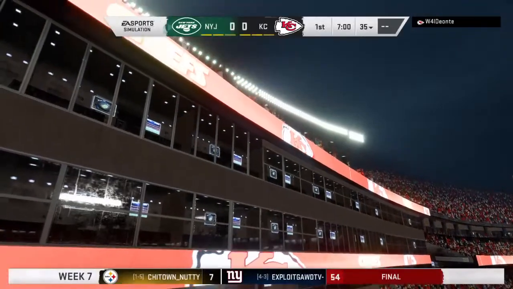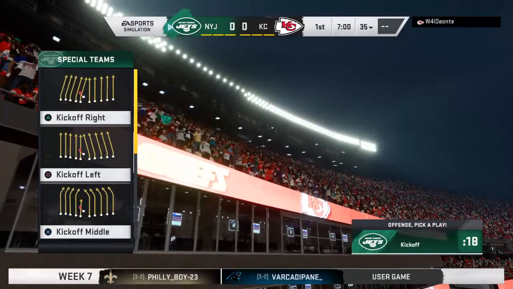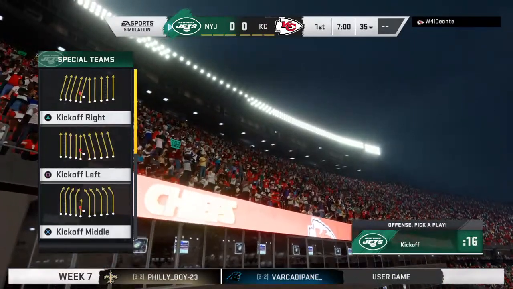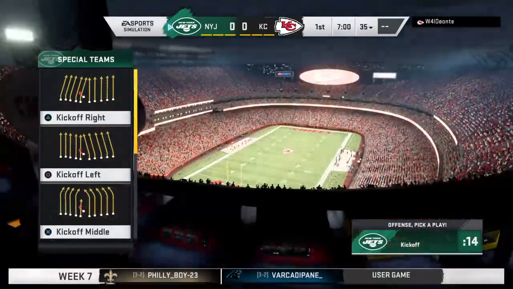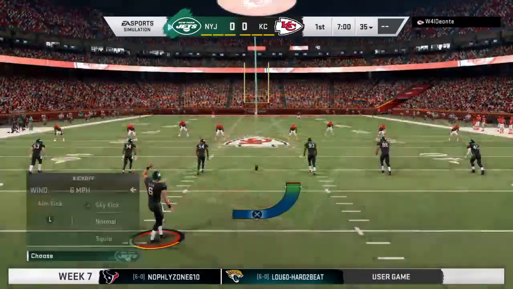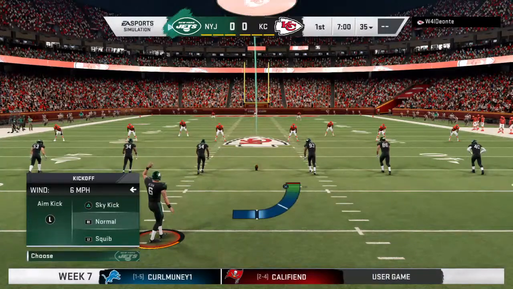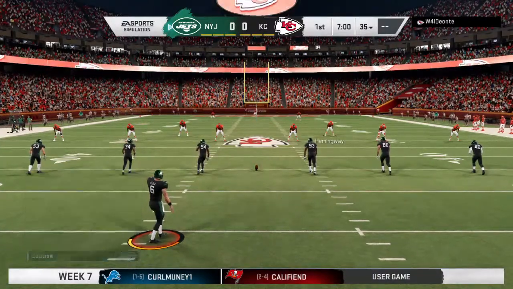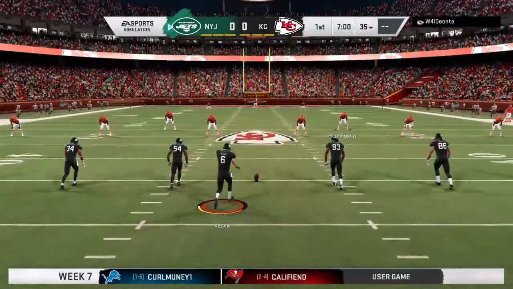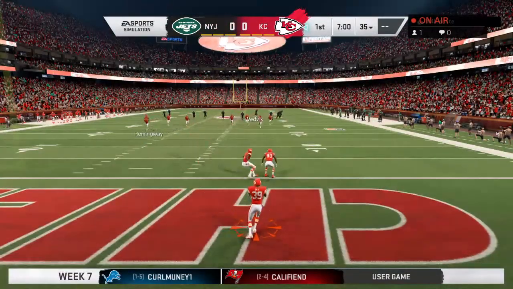Nothing like the fanfare of introductions to an NFL game, and that was in evidence a moment ago. Fireworks, pyrotechnics, you name it. This crowd is ready as their guys get set to match up between the New York Jets and the Kansas City Chiefs. Getting toward the halfway point of the NFL season, Week 7 is underway on EA Sports.